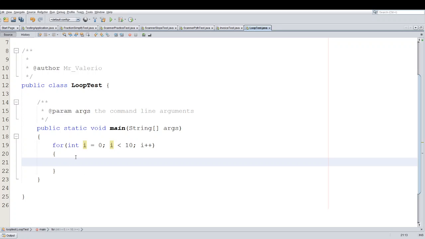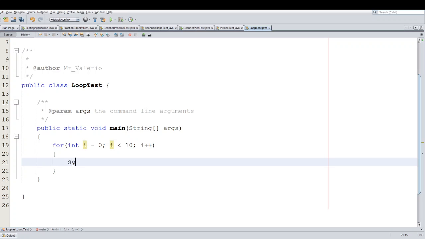So every time it's going to loop, let's say i is 0, right? It's going to come up, it's going to be 1. It's going to come up, it's going to be 2. All the way till it hits what? 10, right? Or does it have to be 11? In this particular case, it could be 10. Because 10 is less than 10 is going to be not true, right? Now, if we had less than or equal to, that'd be a whole different story. But we'll get into that in a second.